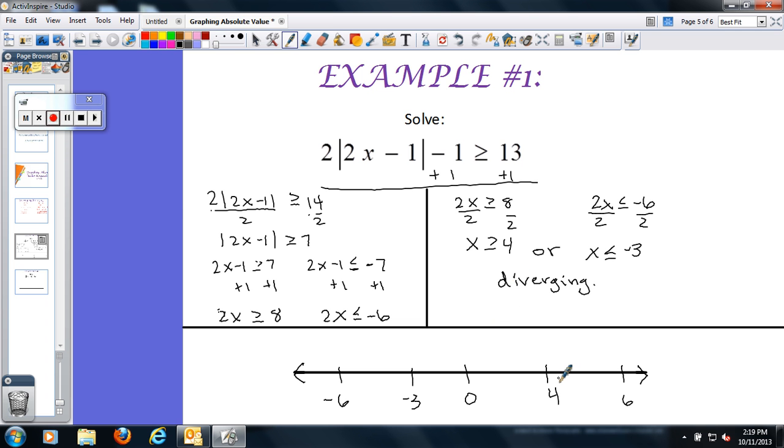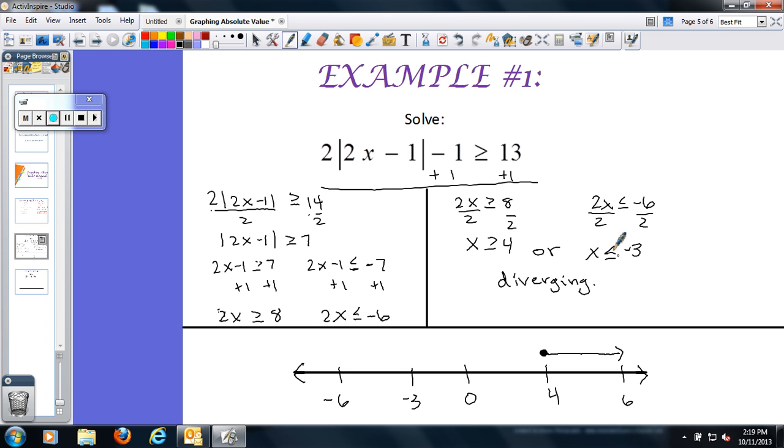Same as what we did when we just graphed an inequality, open or closed is based on whether this is greater than or equal to, or if it's just greater than. This is greater than or equal to, so it's a solid circle. And this says it's greater than or equal to 4. One way you could think of this is to pick a number on each side. 0: is 0 greater than or equal to 4? No. So I don't want to graph my arrow towards 0. 6 is greater than or equal to 4, so I want to graph my arrow towards 6.